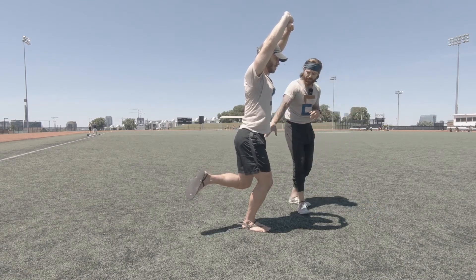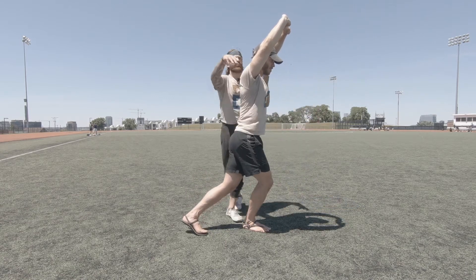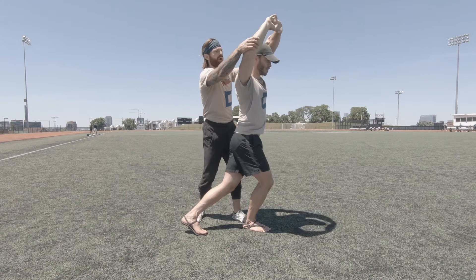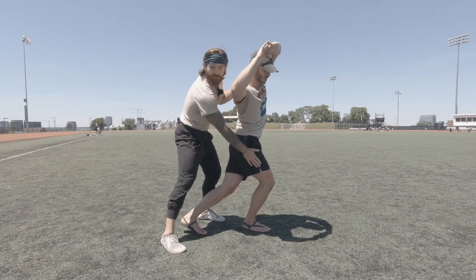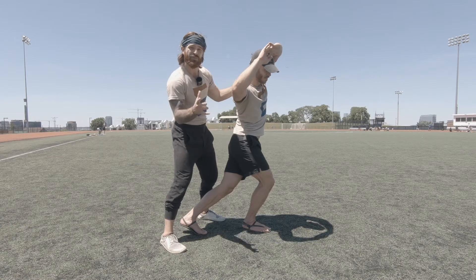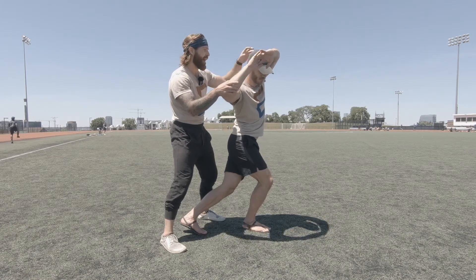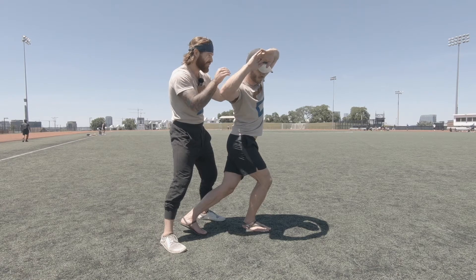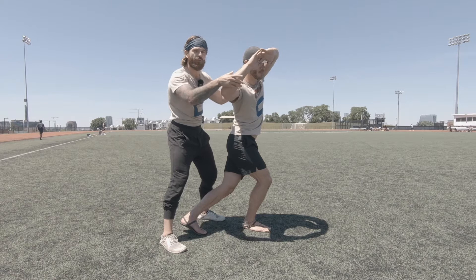Now we take the foot down. From here, he's going to twist to the right — this is counter rotation, so it's hip flexion forward and twisting to that same side. We're really going to twist, guys. Eyes are going to be facing forward on a fixed target, so get those eyes facing forward.